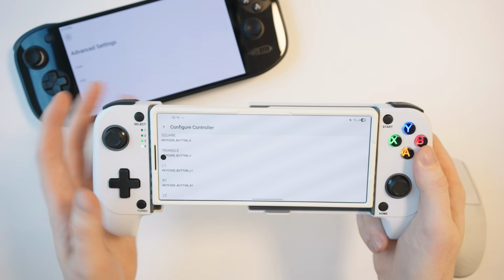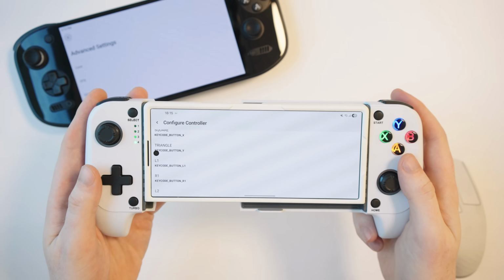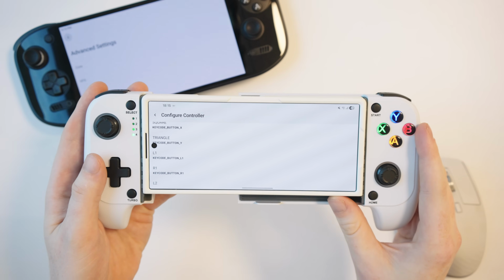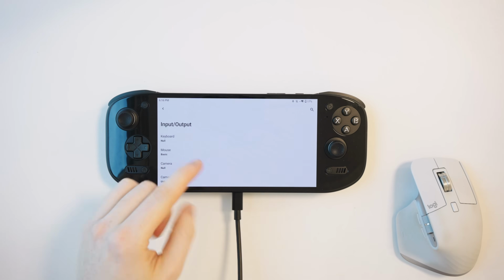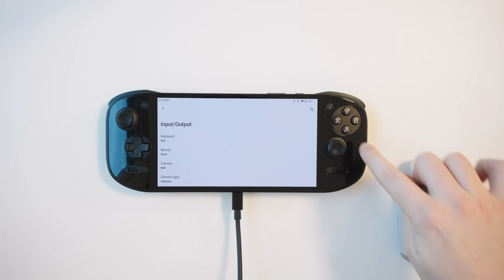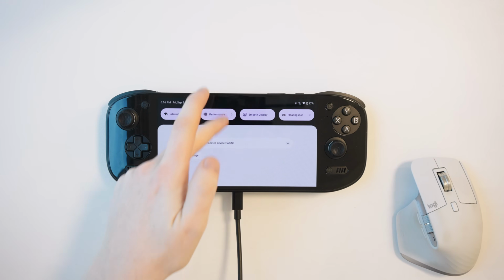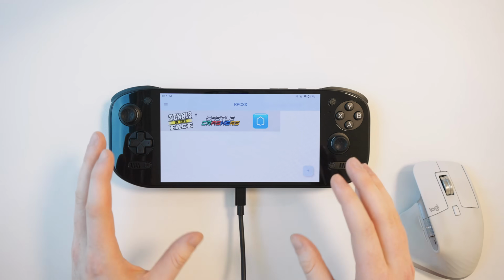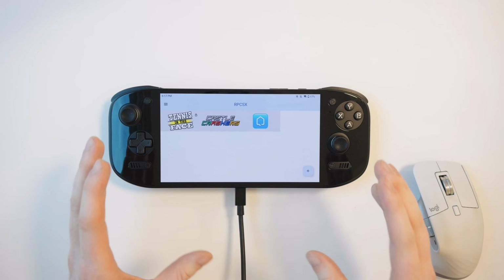So you can go through here and change any button configurations that might be messed up, and hopefully that should fix your controls. But as I said before, in my testing, every single device I tested was perfect from the beginning. And if you have a device like the Odin 2 Portal or the Retroid Pocket 5, in order to make this cross and this circle like on a PlayStation controller, you're going to want to swipe down from the top of the screen and check that your controller style is set to Xbox. Blasphemous, I know. And with that, you are pretty much finished setting up PlayStation 3 emulation on Android.